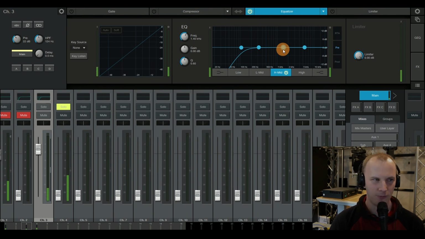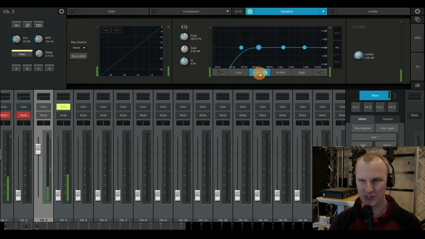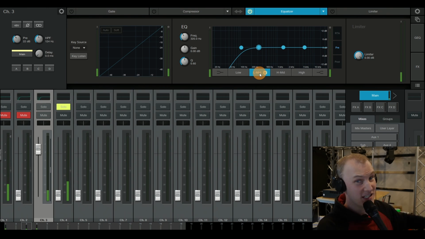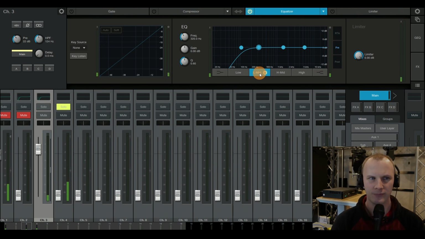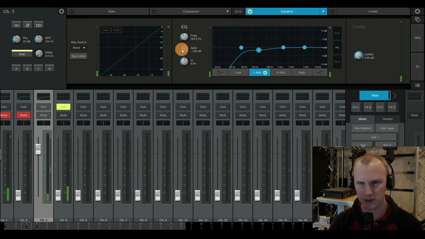Okay. Now, when we're talking about a PA system, there's a couple things that are going to happen potentially that you might have to EQ around. Okay. The first is I'm getting a lot of low mids because I'm fairly close to the PA speaker, but I'm behind it as it would be in most PA circumstances. Okay. So what I want to do there is I'm going to take my low mid and I'm going to subtract a little and I'm going to do a pretty wide Q.